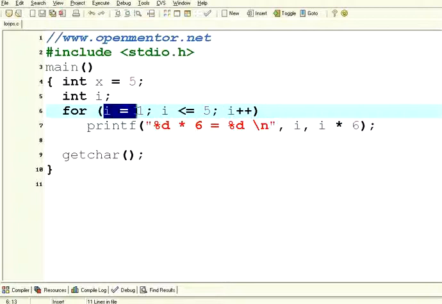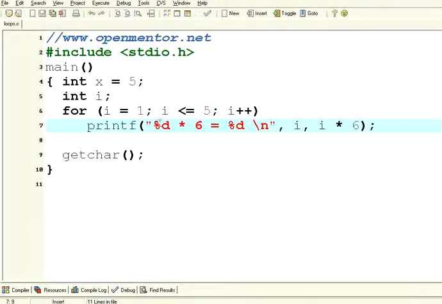If you see here, it is initializing i with 1. The loop will execute as long as this condition is true. As long as i is less than or equal to 5, this loop will execute. This is an increment, which means how to modify the variable i. If I do not increment i at all, it will become an infinite loop. So it has an initialization, then a condition, and as long as it is true it will execute, then the increment.